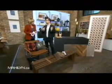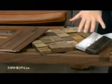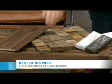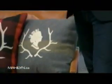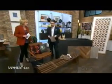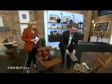This is from the Echo Floor Store out of BC, and this is all reclaimed barn board. So these are wall tiles made from different pieces of barn board, and this product I think is really interesting. This is walnut, but it's made from the offcuts of hardwood floors. So this is the epitome of upcycling. This would have all ended up in a landfill. Isn't that beautiful? That is really beautiful. So for a feature wall or a fireplace, I absolutely love this stuff.